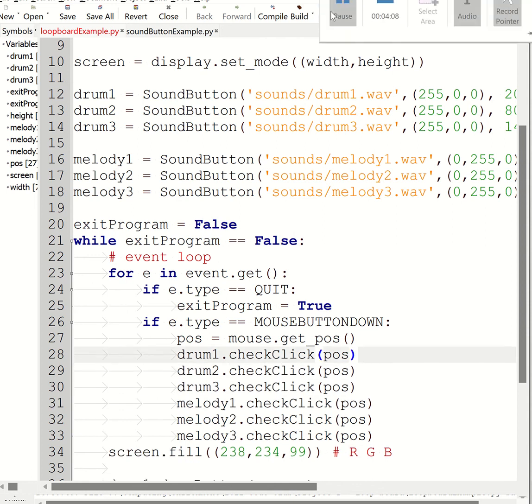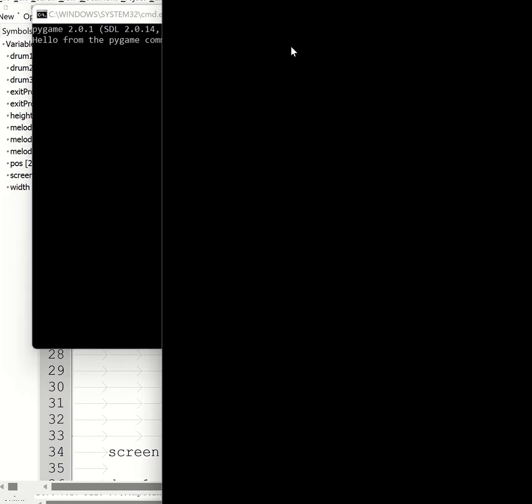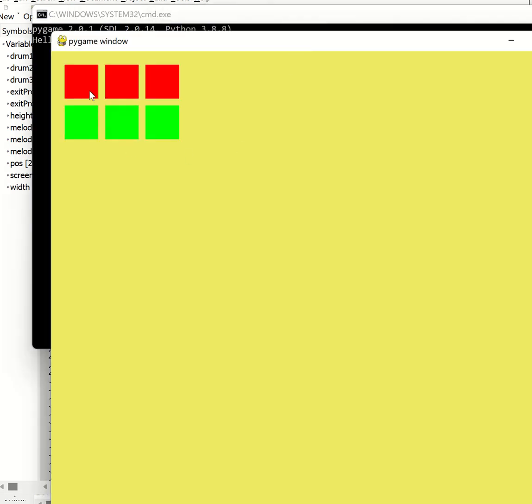So if I run this now, we should start getting some working code going. So now I press one of these. Brilliant, starting to play the sound. And then press another one. See, it's playing it. Now play us another one. You can hear it.